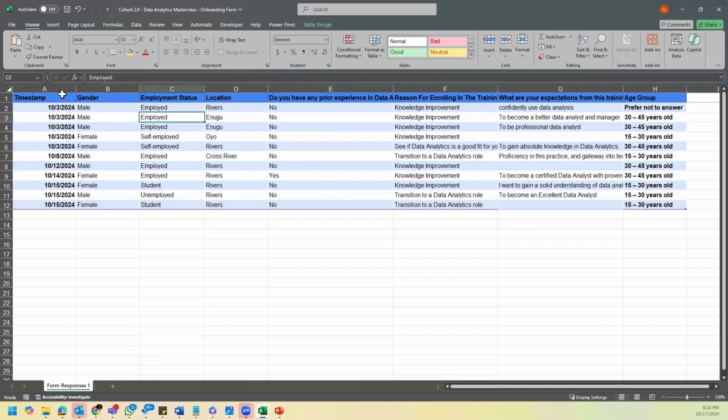So what I'm trying to do is to format the data, just to arrange it. This is the transformation and organization so that I can use it. Do you have prior knowledge of data analysis? I'll just change this to prior knowledge because it's too long.